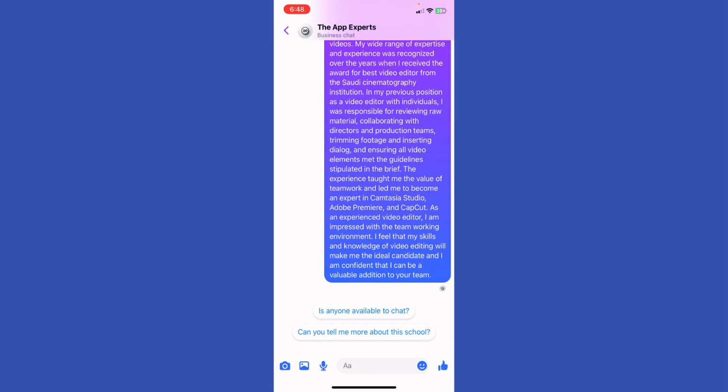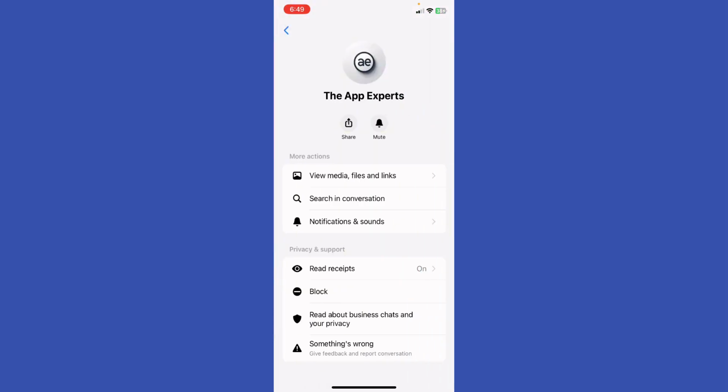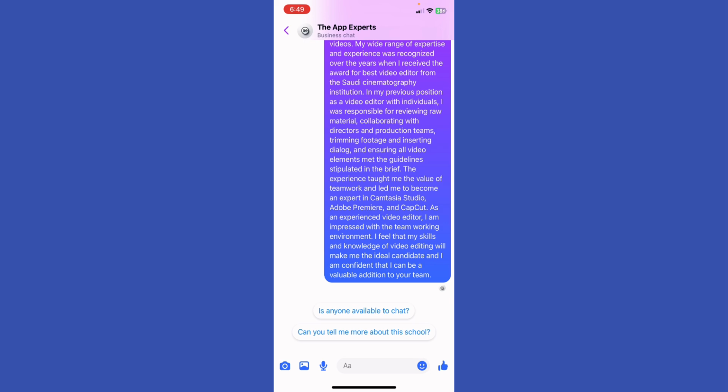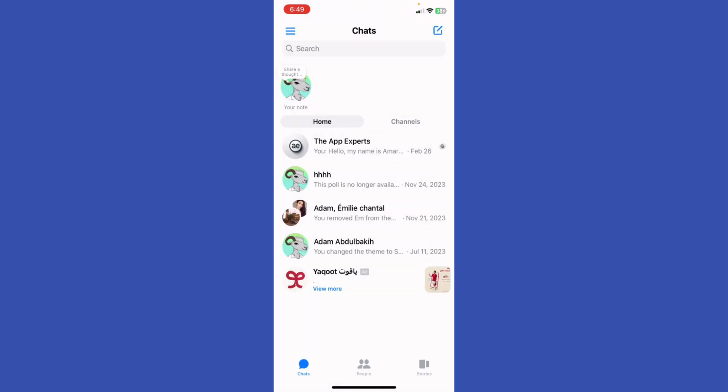So I'm going to click right here on the chat, go ahead and click on their name at the top, and you're going to see Privacy and Support. You're going to see an option instead of block, restrict for that person. This person is actually not a personal profile, it's a personal page, so that's why I messaged him, and you're going to see the block button here. But if it was a personal profile, you're going to see a restrict button instead of the block button.